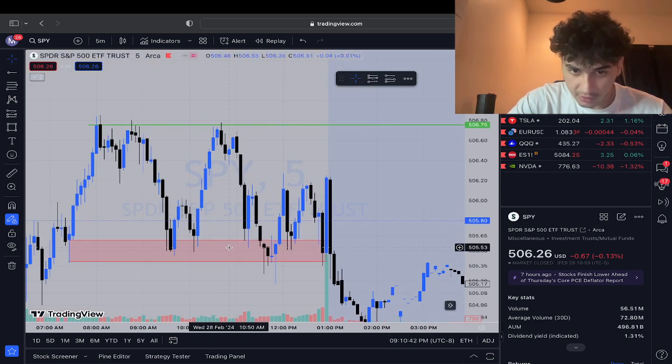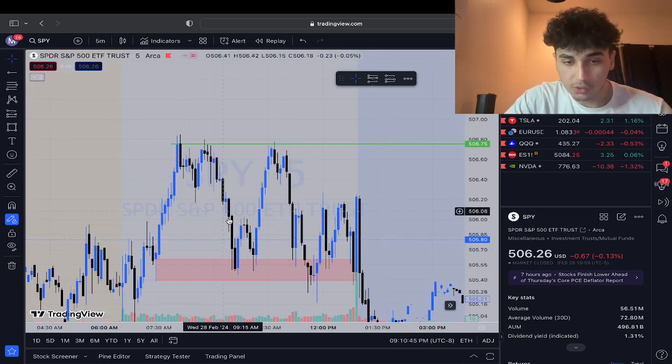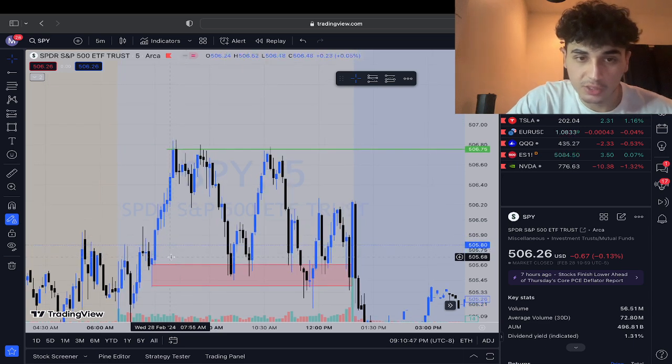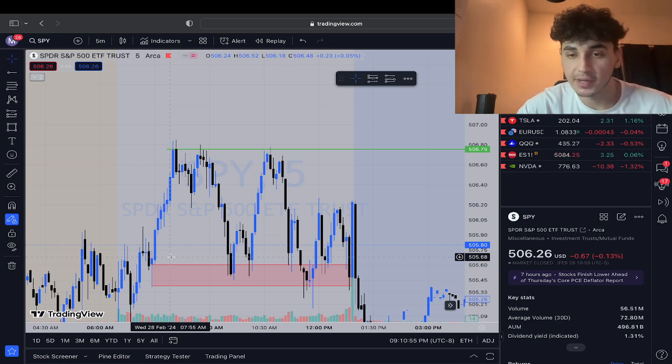So we have this demand zone, which I just drew out. So I'll switch to something different. I'll switch to a supply zone so you guys can get a better idea of how we draw out the opposite side rather than the demand buying side. I'll show you how we can draw out the supply, the selling side.